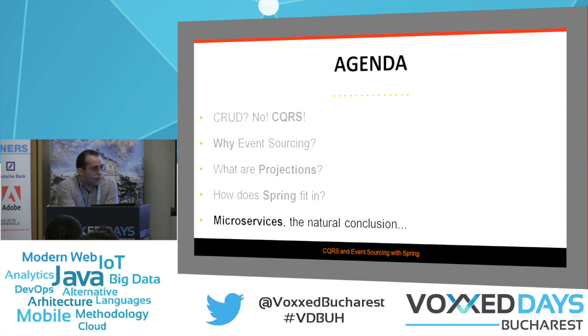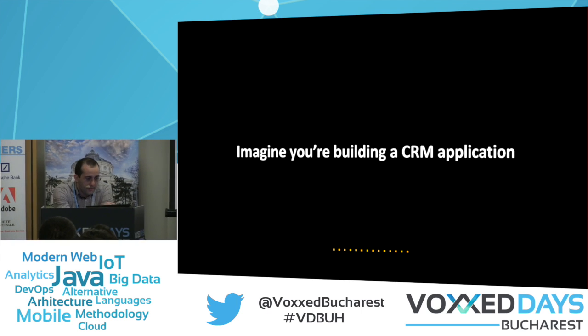And at the end of the talk, we're gonna touch on microservices. Now, it's important to understand that while this is not specifically geared towards microservices, in the first implementation that we did with event sourcing and with CQRS, at the end of the implementation, when we managed to split our system and to basically put all of this stuff in practice, we did end up with a very solid implementation of microservices where most of the problems that you see in microservice architecture kind of go away because you go there naturally and you don't force microservices from the start. So we're gonna touch on that at the end.